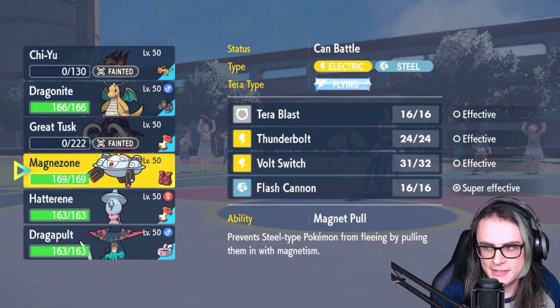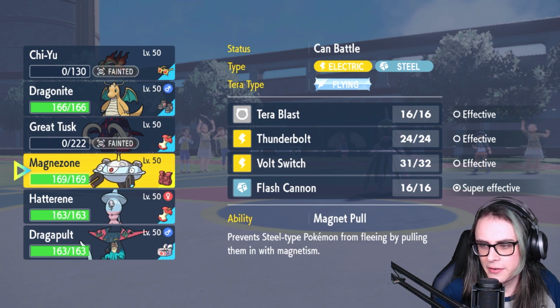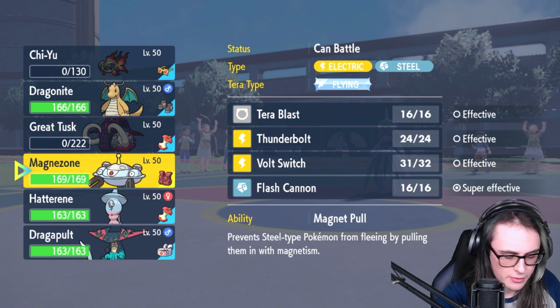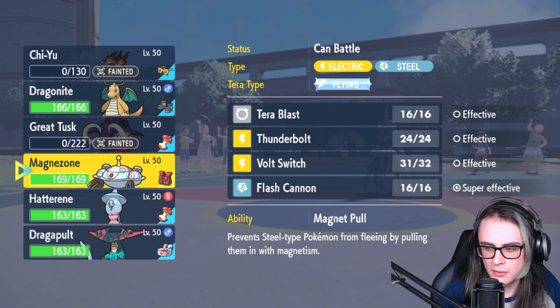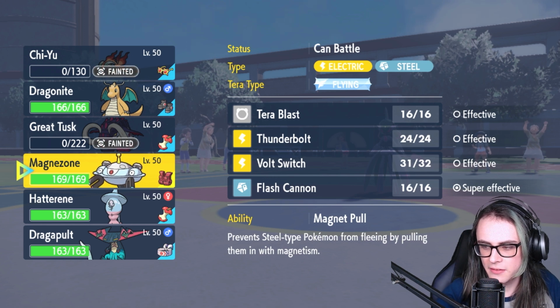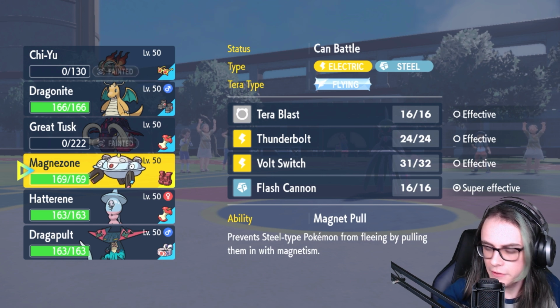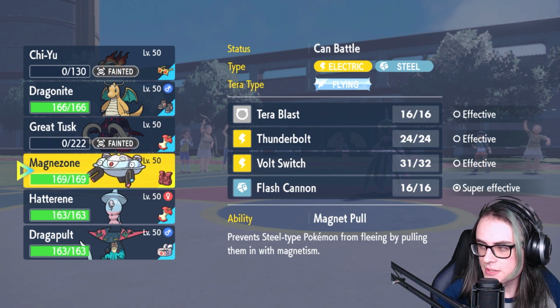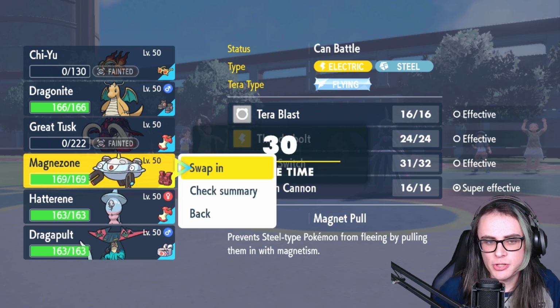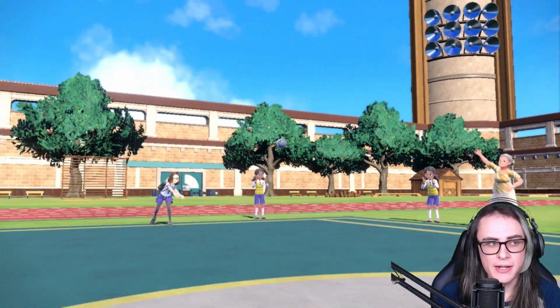I'm curious about how much Iron Valiant actually would do with Focus Blast. We are Assault Vest MAGNEZONE, so I feel like we should take this hit pretty well, considering the fact that we are fairly bulky. And again, Assault Vest should help a lot with this. So versus a Focus Blast set, if this is going to go for some sort of offensive, it would basically need to be a boosting item, which we know for a fact, at best, could be Expert Belt. So I'm just going to go into MAGNEZONE here, and I'm going to click Volt Switch.